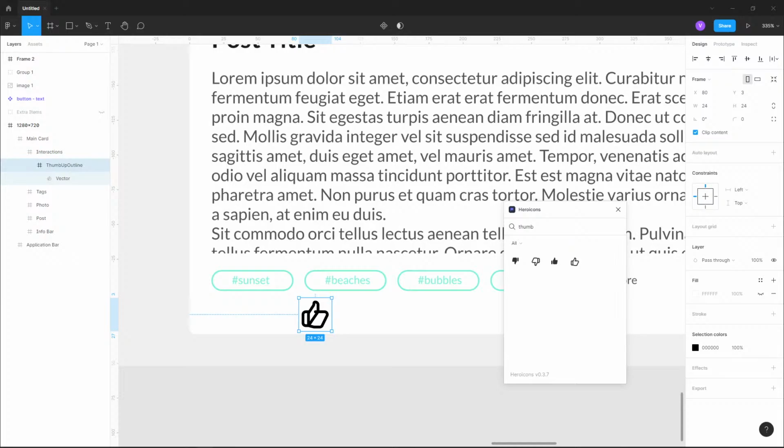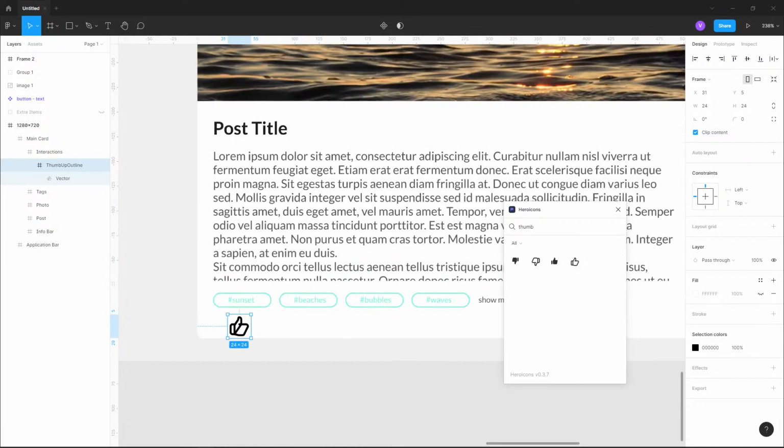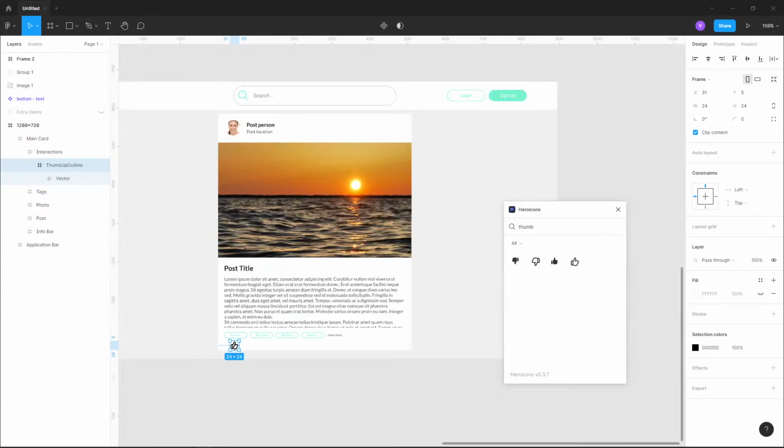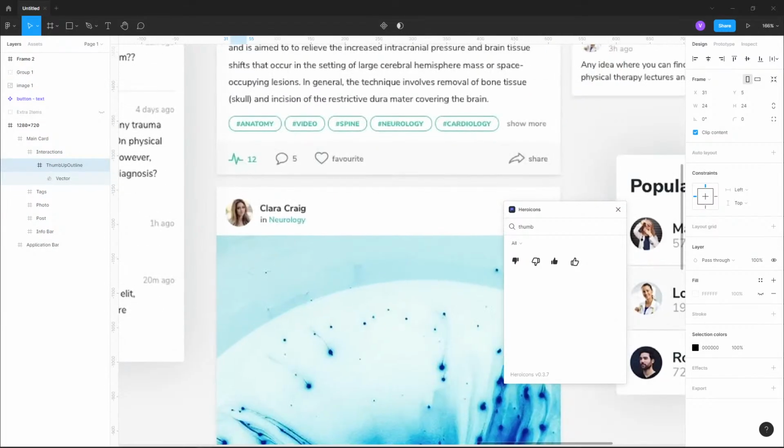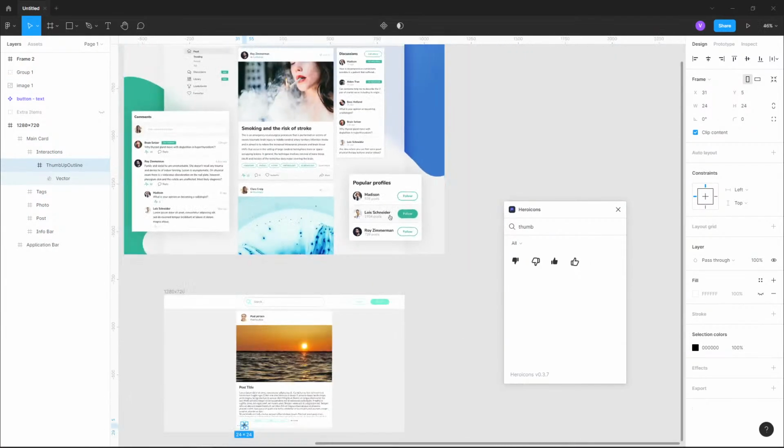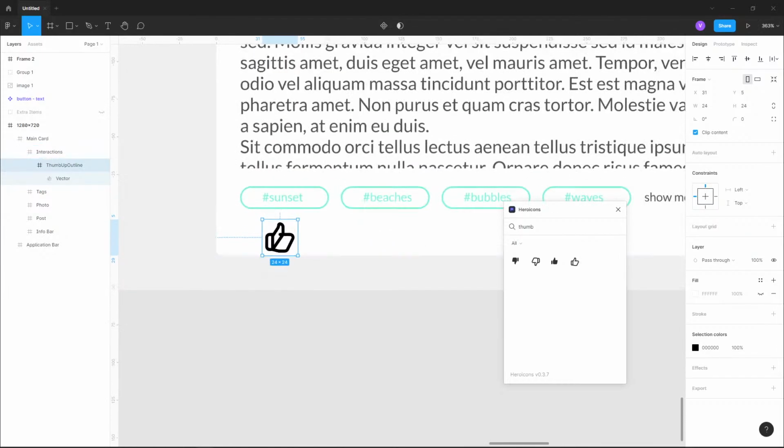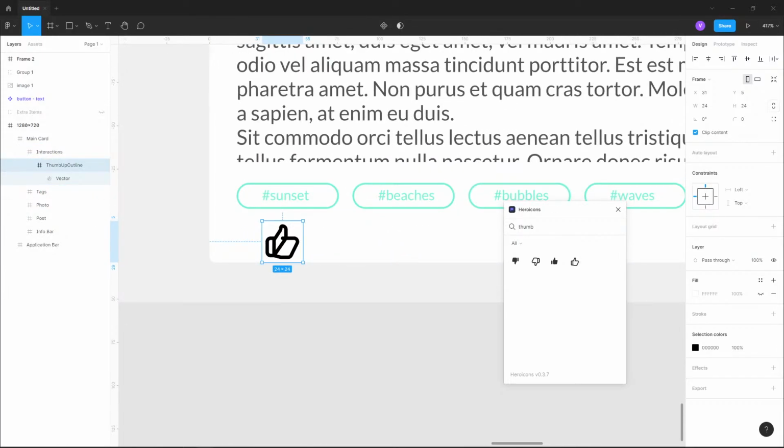So we want to keep a 24 by 24 view box. So let's actually see what we can do here. We can make it smaller for now, that's fine. Let's go ahead and click the Constraint Proportions button. And then let's make it just a little bit smaller. That's too much. Let's go with 20 for now.